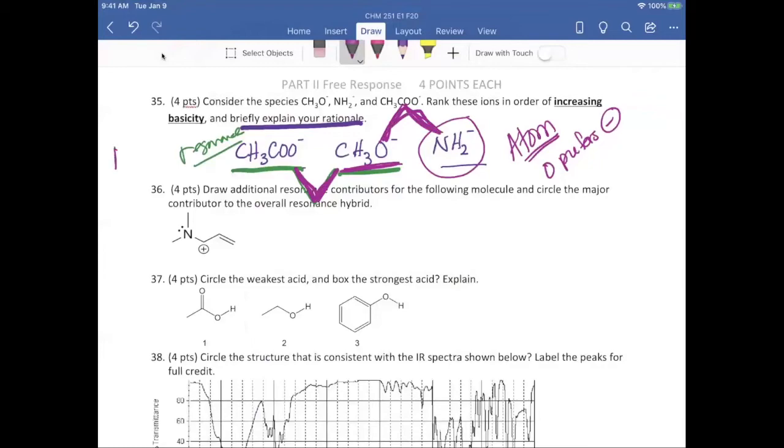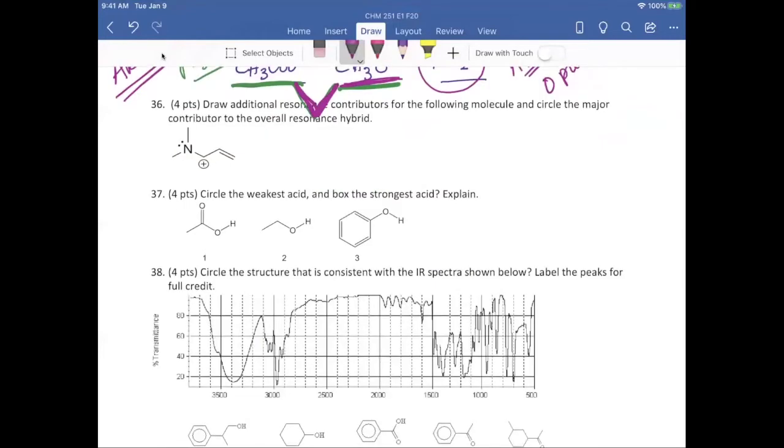Going back to our ARIO. On this molecule, we're drawing the resonance structures. The first thing I do is put my double-headed arrow, and I recognize right away that we have two different patterns. We see a lone pair right next to a carbocation in one pattern, and we see an allylic carbocation in another pattern. First of all, we take the lone pair on the nitrogen, and we kick that in to form a double bond here. So our first resonance structure will look like this, with a positive charge on the nitrogen.